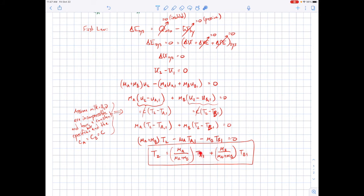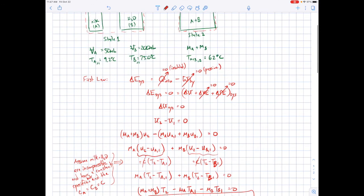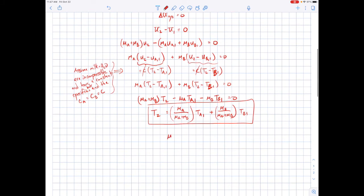So what I'm doing is I'm taking the initial temperature of the milk and multiplying it by the fraction of the total mass that's the milk. And then here's the initial temperature of the water multiplied by the fraction of total mass that is water. So in our experiment, we actually had the volume of the milk and the volume of the water. We can find the masses from those because if we're going to treat it as being like water, the mass of the milk would be the density of water times the volume of the milk. And we can do the same thing for the actual water.